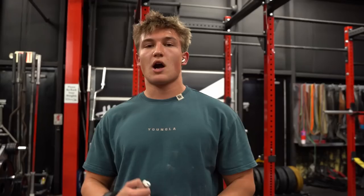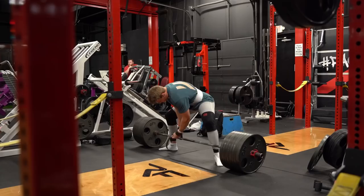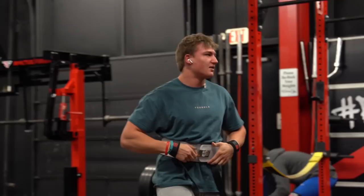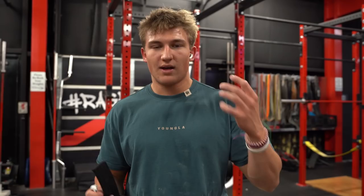I think I'll get stronger if I just humble myself and put the weight down to maybe 765 and work with that for four sets of four. We'll see how many I can get — I might not even get it for the first set. I've never done that much weight for that many repetitions before, so I'm probably only going to stick with one set. I'm going to bring it down and just control it really well because that's what I'm good at — controlling still heavy weight. But that was really, really heavy; my face was red. We're going to drop it down a little bit.